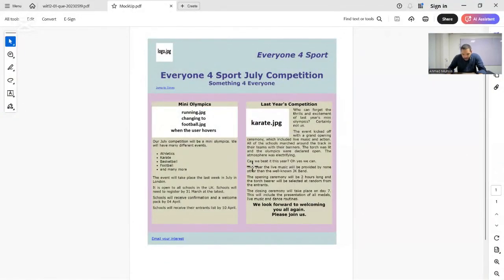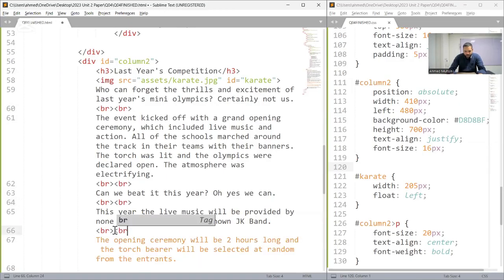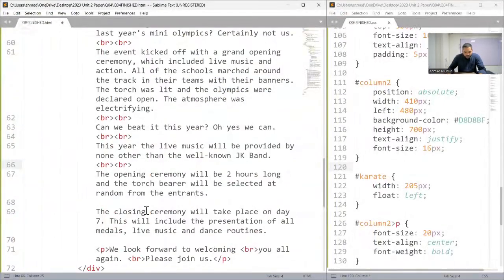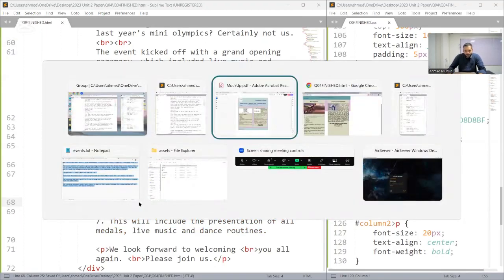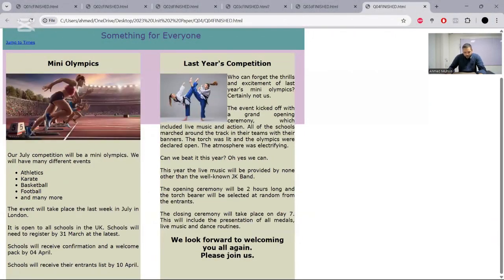Then "Can we beat it this year?" Again, BR. And the opening ceremony, again, BR. Okay, let's see how it looks now. Still the spacing, it looks much better.